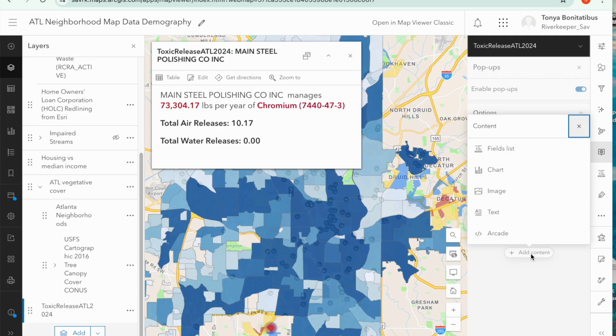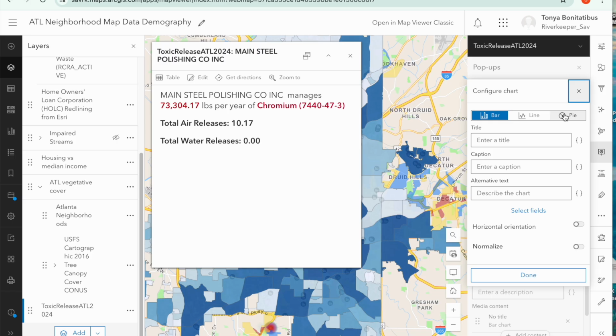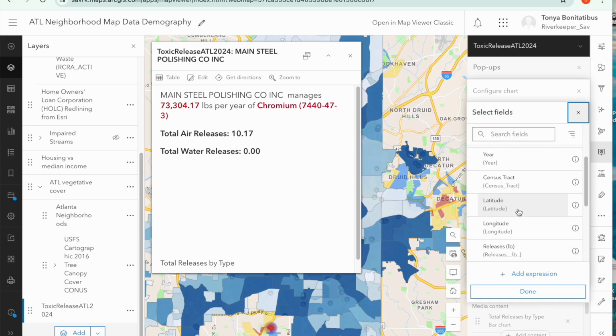Let's add content. Let's do a chart. And let's stick with the bar chart here. Let's see, total releases by type. Okay. And then let's go down to select our fields.